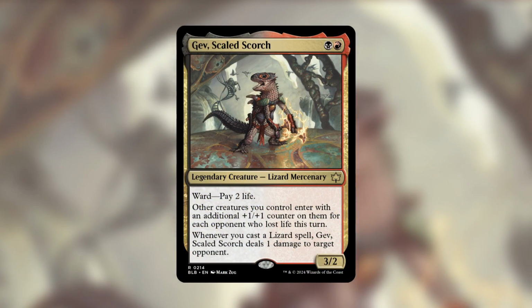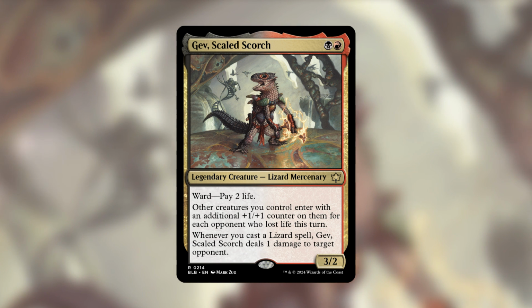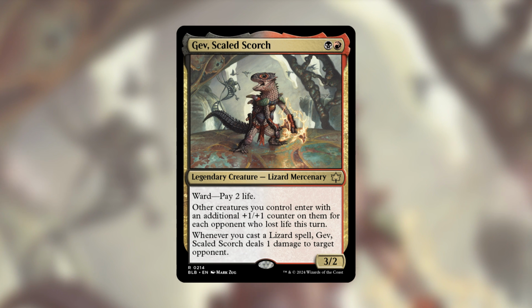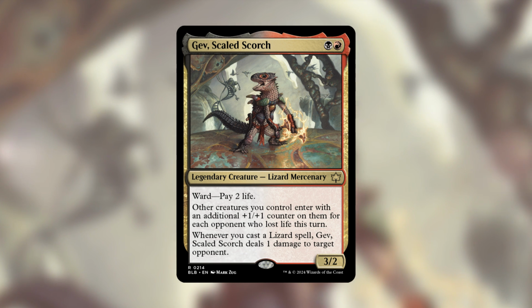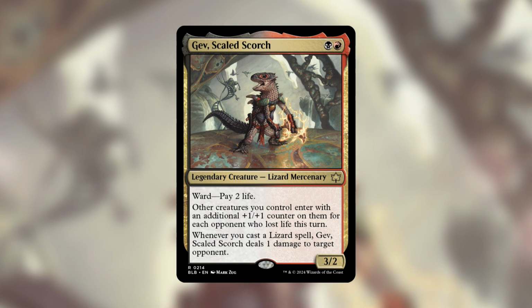So for a black and a red, it's a 2-mana commander for a 3/2 body. It does have Ward 2, pay 2 life, and other creatures you control enter the battlefield with an additional +1/+1 counter on them for each opponent who lost life this turn. And whenever you cast a lizard spell, Gev's Scaled Scorch deals 1 damage to target opponent.